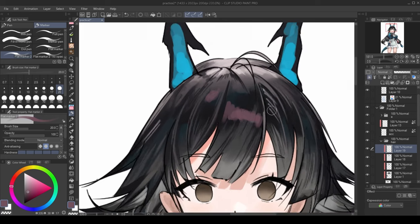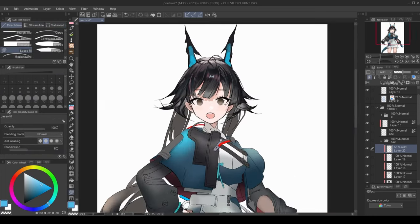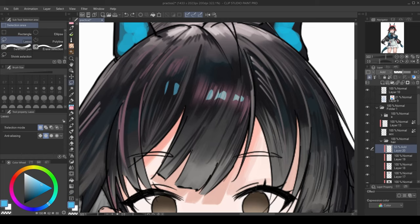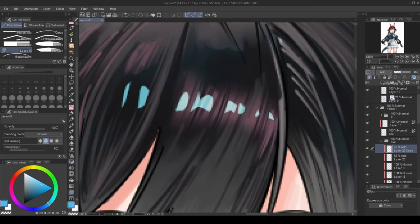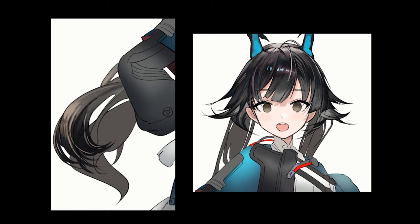For the brighter regions, I brushed it in using the marker brush, blurred it out a bit, then used the marker again to break up the shapes. Some additional strands were also added in other areas according to the reference. The highlight was added using an add layer, and the color was chosen based on the reference. The resolution of the reference wasn't quite enough to be sure, but it looked like there were some variations within the highlight, so I added another layer and played around with the opacity settings. With the highlights added, the hair looked quite a bit better, even though the rest of the rendering is nowhere near as polished as the original. Still, this kept my confidence up, and I continued to render the rest of the hair in the same way.